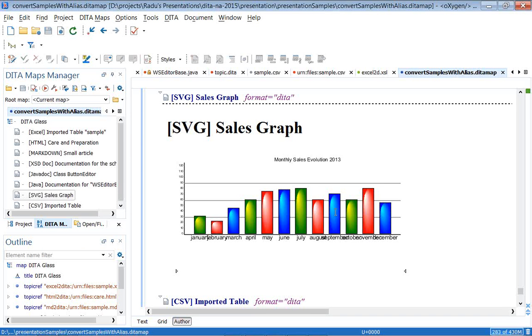So you can use it right now. And the way to start with this is probably to get the data glass project from GitHub, where there are all the samples that Radu presented.